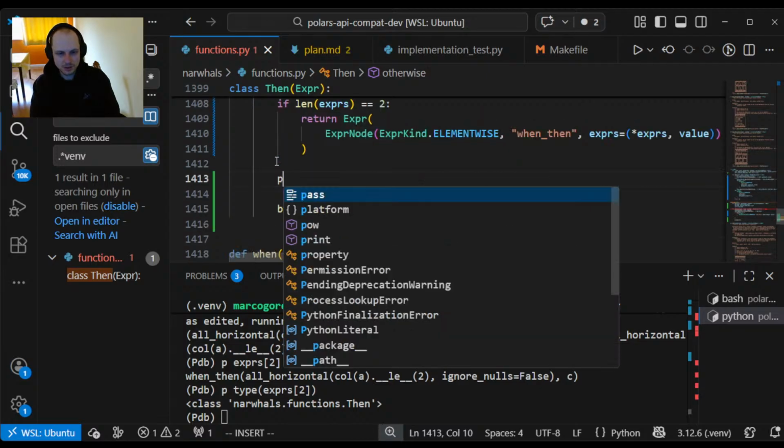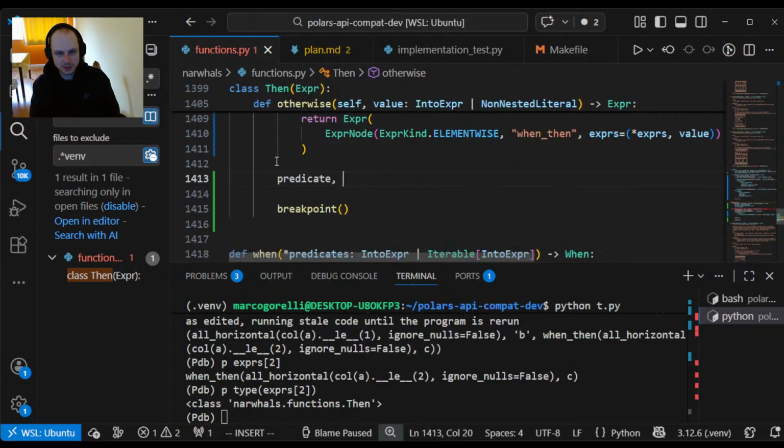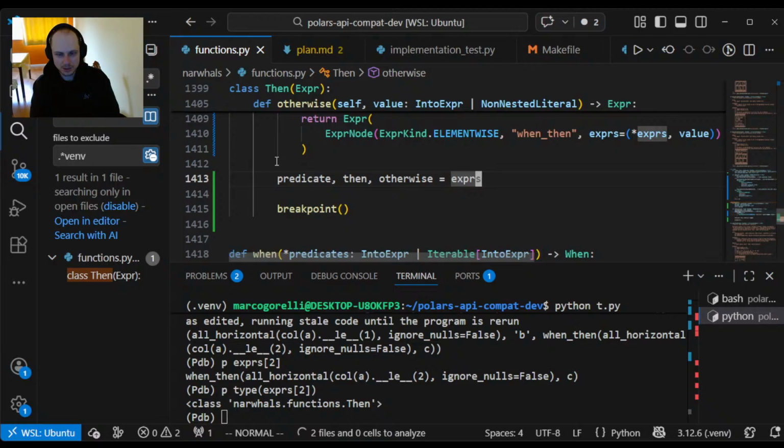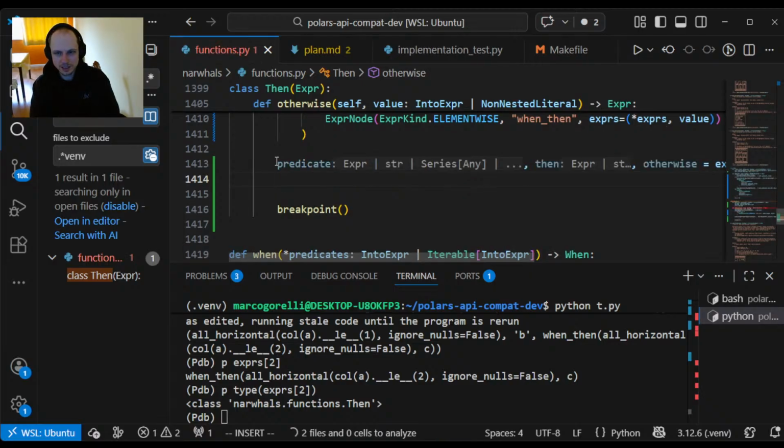Let's see, so predicate when then otherwise equals extra. And then otherwise needs replacing.